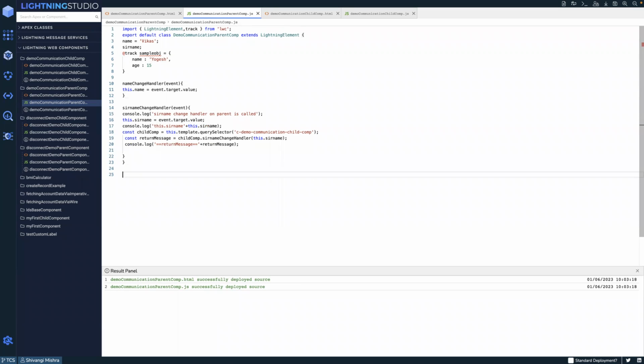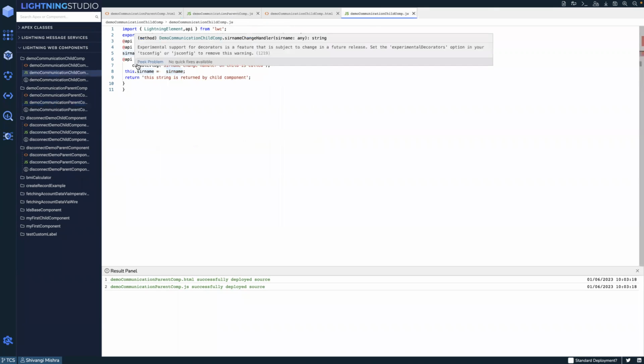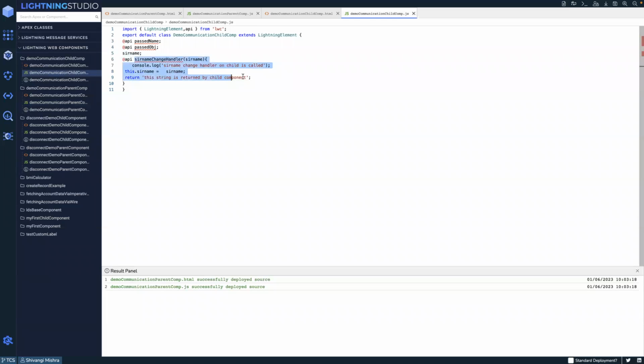All right. Sir, you told that after writing this template.querySelector and the child component name, we can access the child component. So only the API parameters only, right? Like API properties only. We have made this method as an API method. That is why we are able to get it. If we do not make it an API method, we will not be able to get it. But as you can see, you have not made this surname an API, yet you were able to change the value of it.